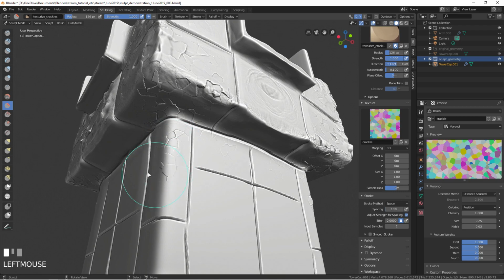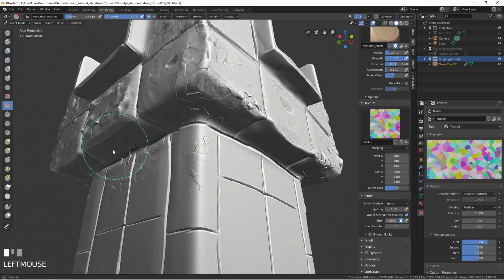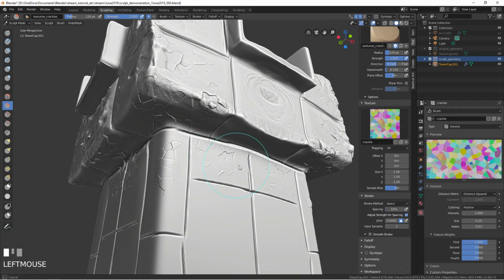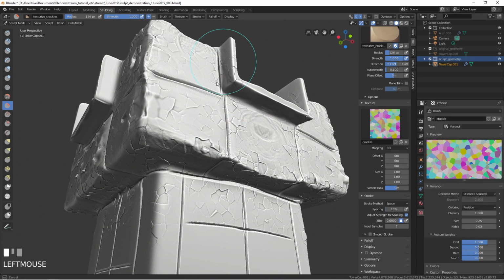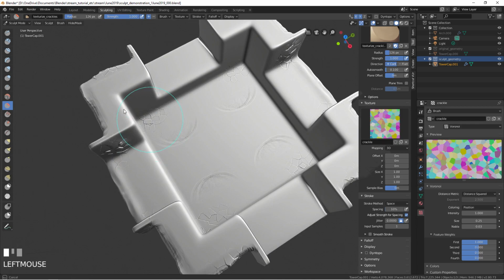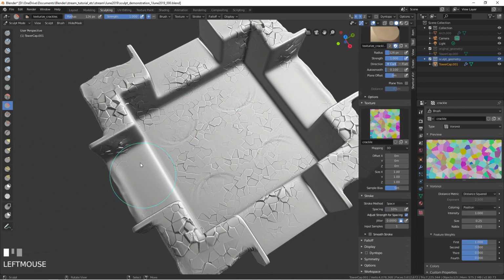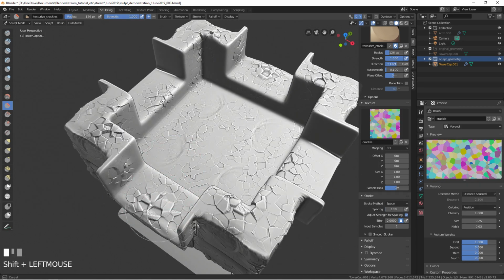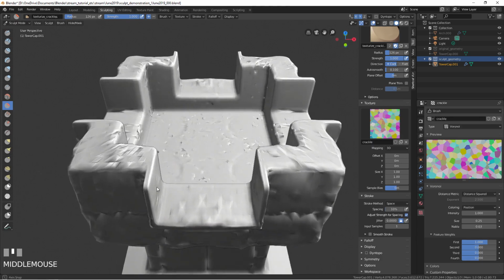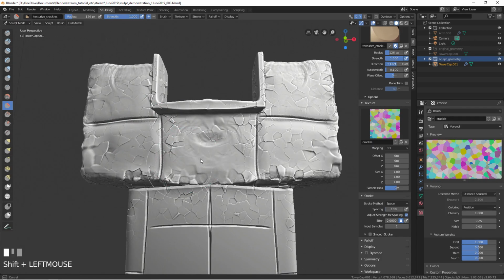And that's something that you can only really get with procedural textures, like the Voronoi or the clouds texture.